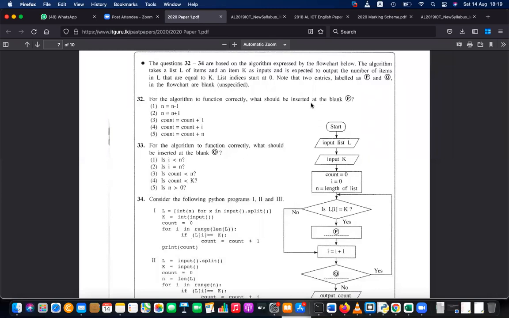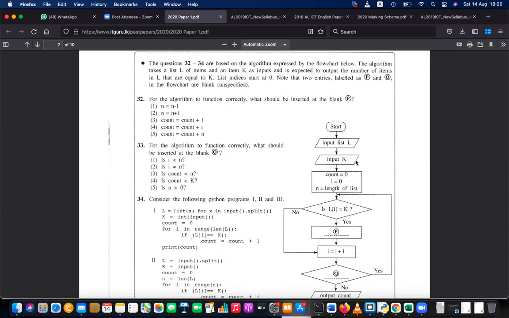The algorithm takes a list L of items and an item K as input and is expected to output the number of items in L that are equal to K. So basically it takes the input list L and input K, and finds the matching items in the list which match K. Let's say the list is marks and K is 100.